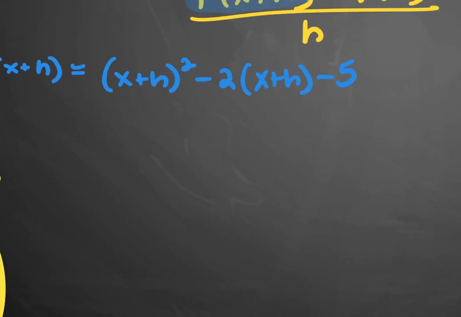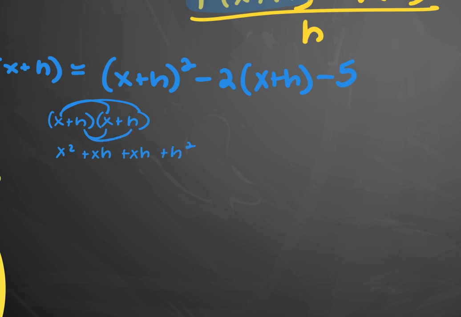So you're going to expand and FOIL the x plus h, or you can use the shortcut. And because that same thing is going to happen multiple times, it's to your benefit to learn what it is. But if you don't know and you go back to basics, expand and FOIL it, I get x plus h times x plus h. So x times x is x squared, x times h is xh, x times h is xh, and h times h is h squared. And I get x squared plus 2xh plus h squared.